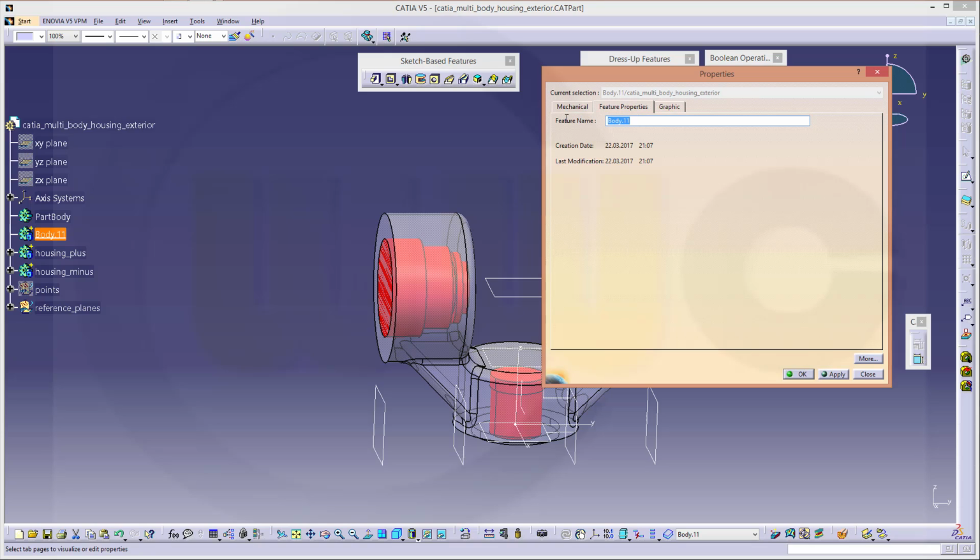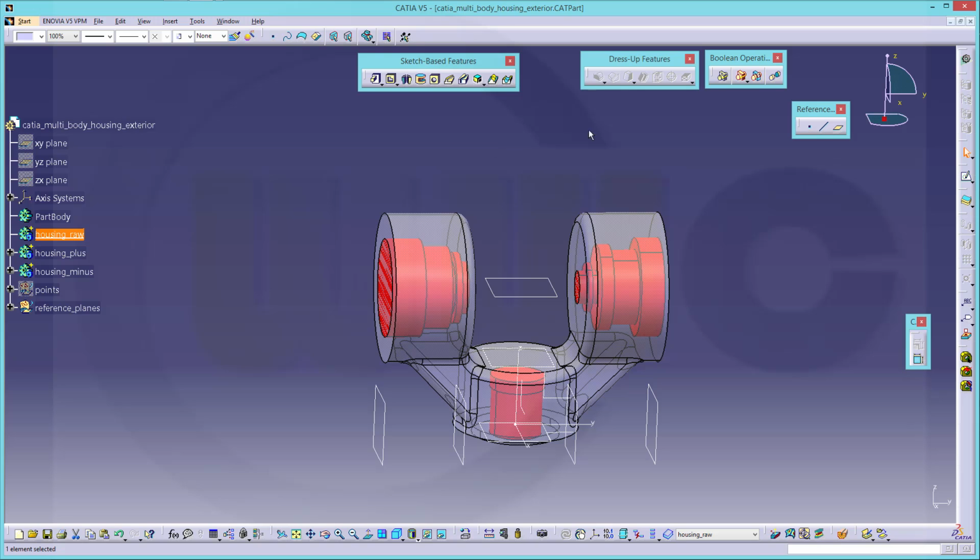Let's call this housing raw, because there will be some holes and some chamfers. And now let's add this to this one and then remove this one from that one.